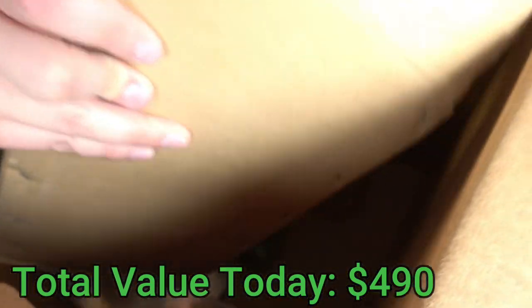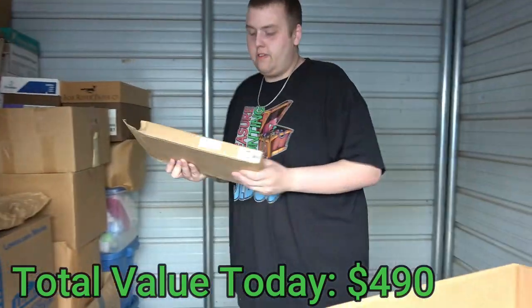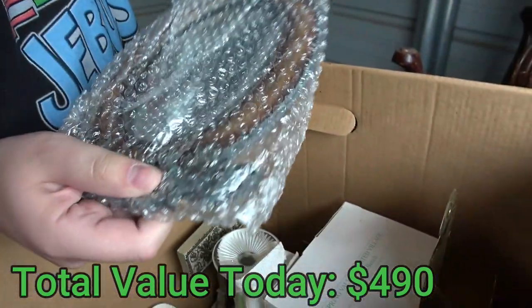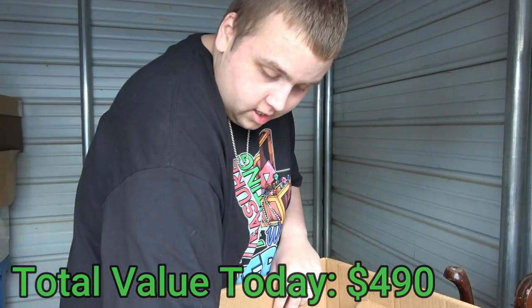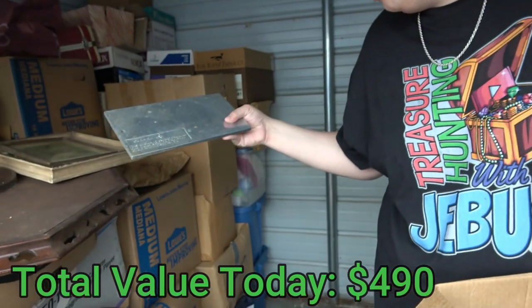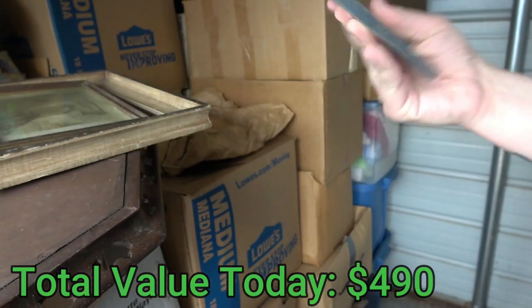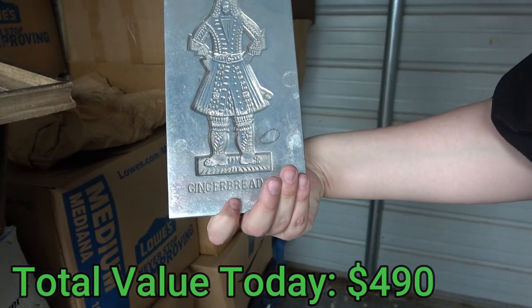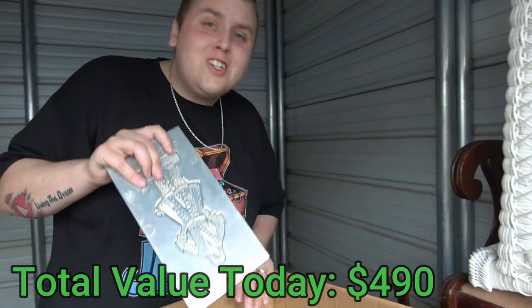The only other thing is whatever is in here. I'm going to put this over here so it doesn't get broken. Save the big light bulb. A mirror — a lot of mirrors. Let's see what this is — something metal. This design is copied from an old mold used in the bake shop, Williamsburg, Virginia. A gingerbread man mold — that's cool. That is definitely cool. This box is actually pretty interesting, not going to lie.